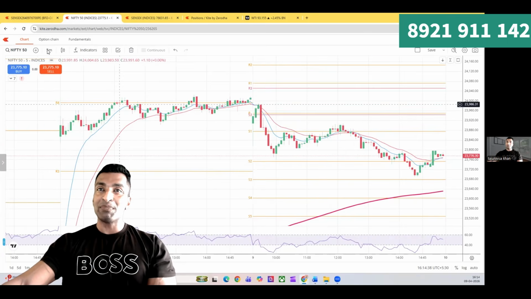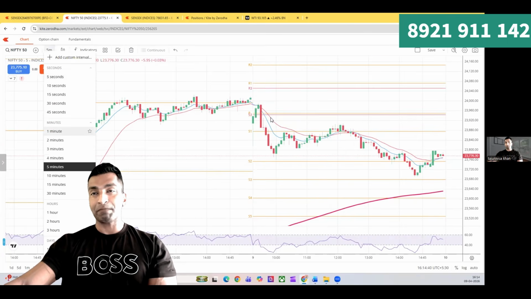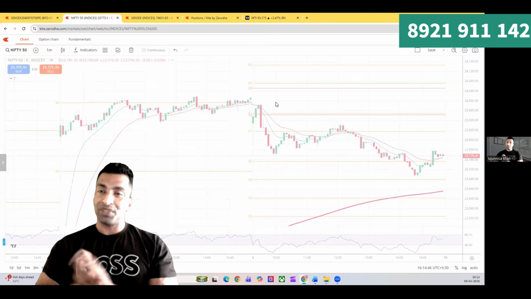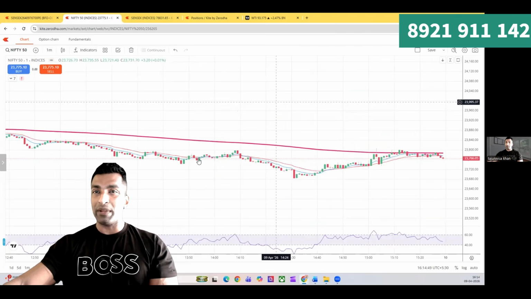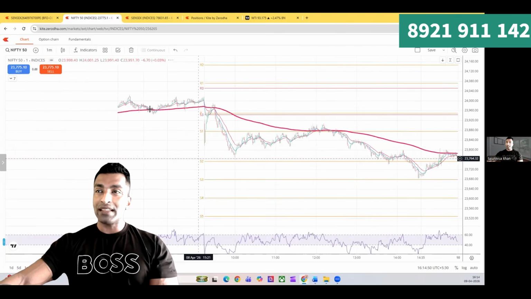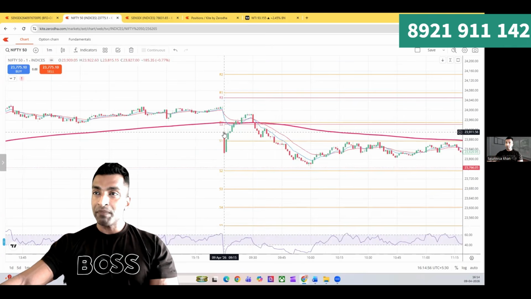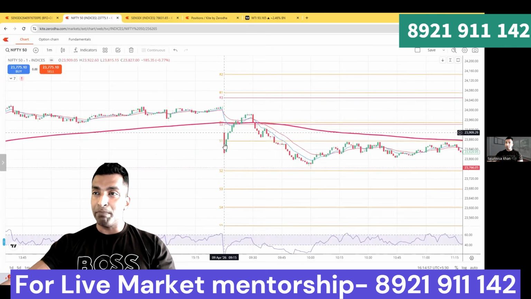Now, why I said so is because if you look at this first 1 minute candle, when the market opened, it's a gap down opening. So we know there is something going on. There can be negativity today. If you look at the biggest candle that you were getting, there is a gap down, and from here you started seeing a big sell off.